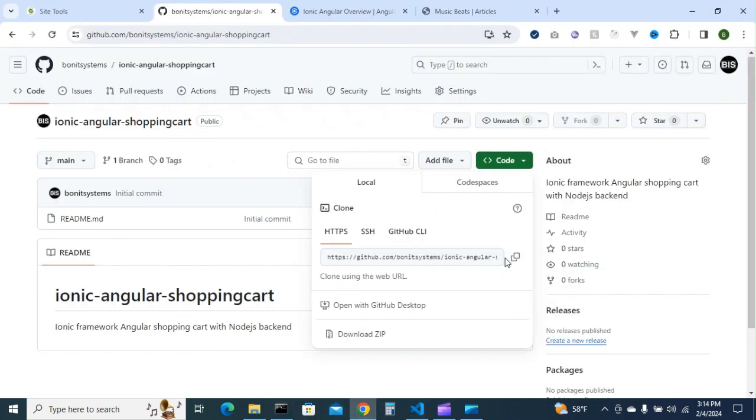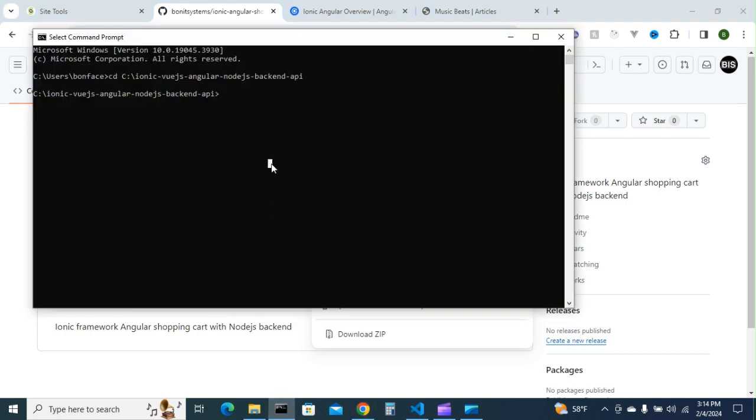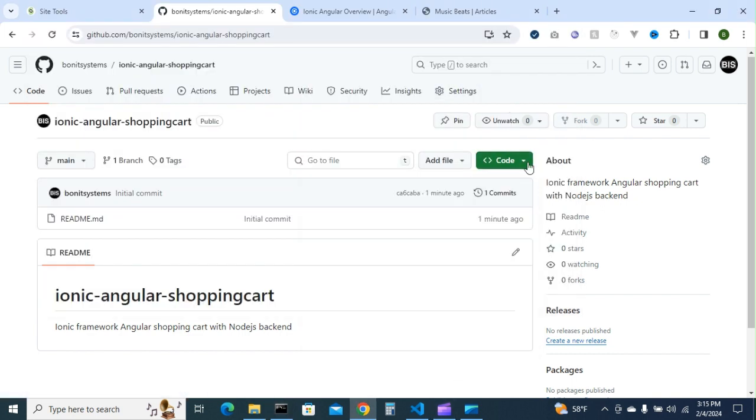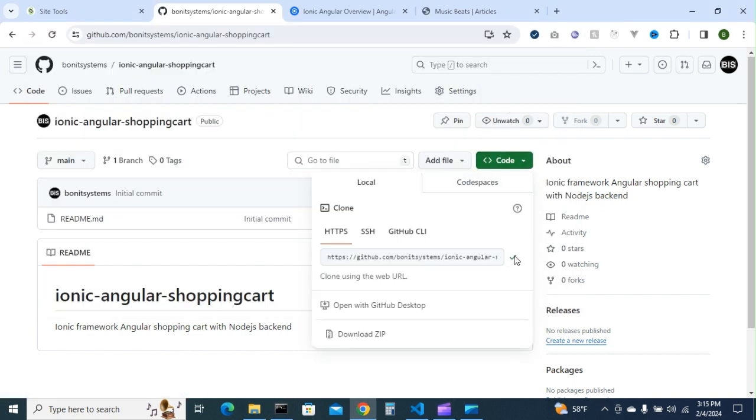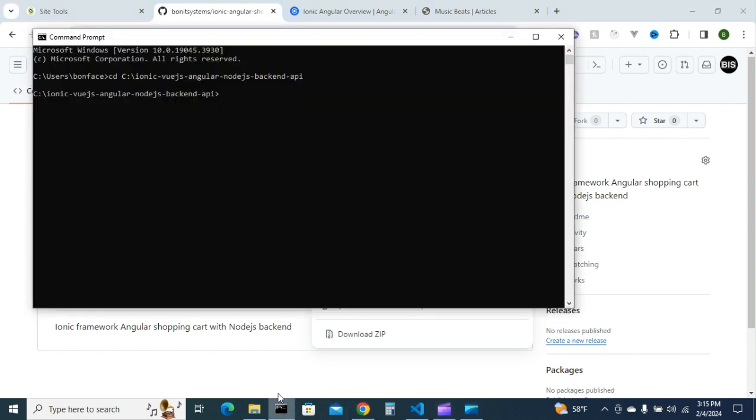Then I'll copy this. You can use HTTPS or SSH, or you can use the GitHub CLI. But for simplicity, I'm just using HTTPS. Then I'm just gonna clone this repo with git clone.